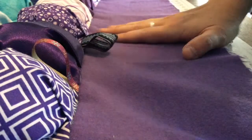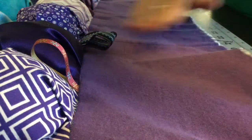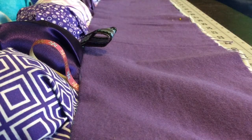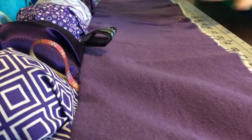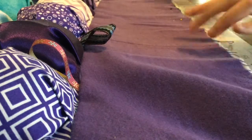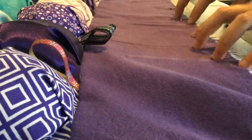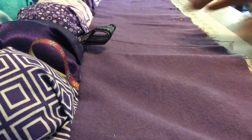One thing I forgot to mention about the pinning is that when you do pin, what I like to do is I like to start in the middle, and then I make sure it's all flattened out, and then I go to one edge, and then I go to the opposite edge, like this, and then I just go to the middle of that, and then I go to the middle of that. That way, in case there are any uneven spots, it won't be one huge loop over at the end. It'll be little tiny, mostly, hopefully unnoticeable little wrinkles throughout the whole edge. And since we're going to bind it, it doesn't really matter. But if there's a big wrinkle in the end, that's when it's really going to matter.